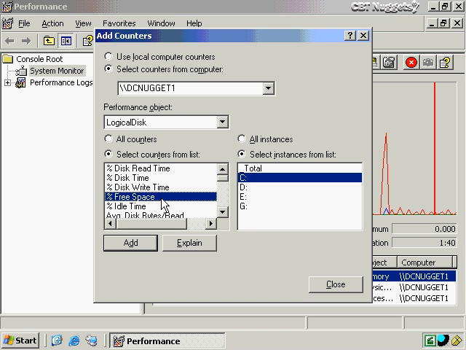Now let's take a look at another counter that's very important for disk utilization, and that is physical disk counters. The reason why I'm switching now from logical disk to physical disk is this. If I want to keep track of, for example, the percent disk time, which is an analysis of how busy that disk is, how often it's reading and writing data. Is it reading and writing data 50% of the time? Is it reading and writing data 90% of the time? As a rule, you don't want to go above 90%, again, relative to the kind of functions that you're performing. And that's a good starting point, 90%.